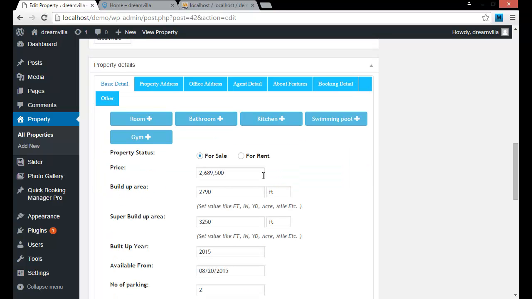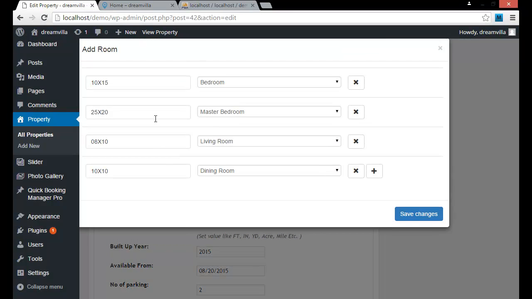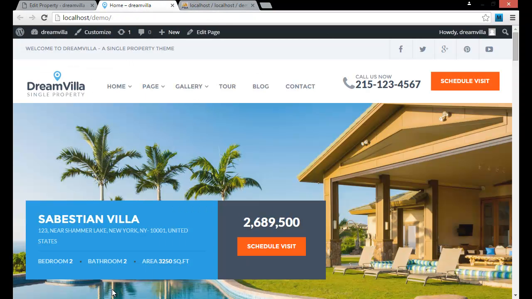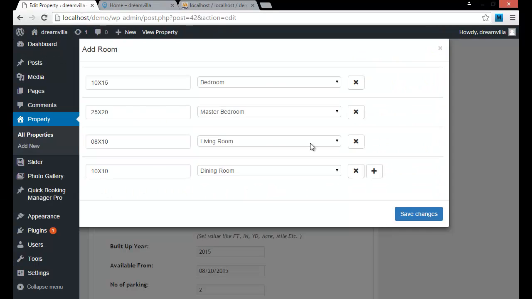Quickly, I'm going into this particular property detail section, and you can see that we can add a new room, new bathroom, new kitchen. So this kind of properties we can add inside this. I'm going to add a new room inside this. Now just to tell you that right now by default in this dummy data we have 2 bedrooms which are visible even here also. And now I'm going to add a new bedroom, so I'm going to click on add.